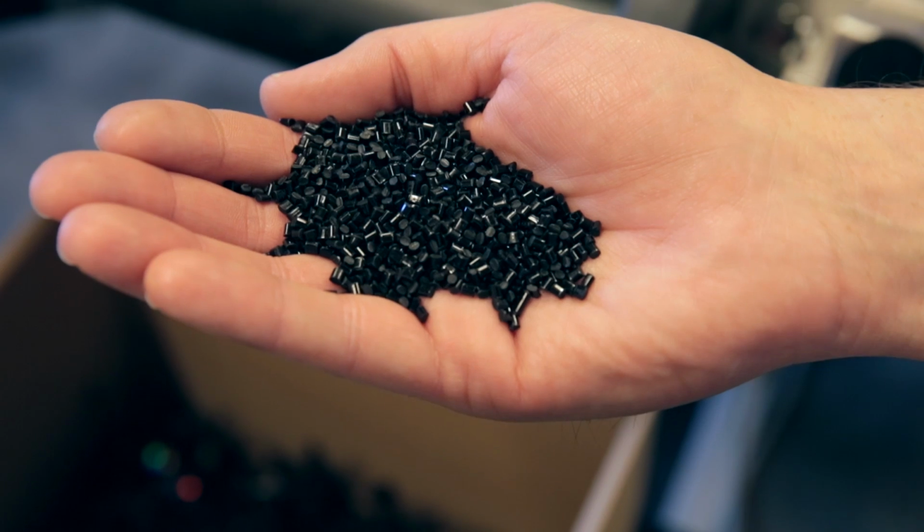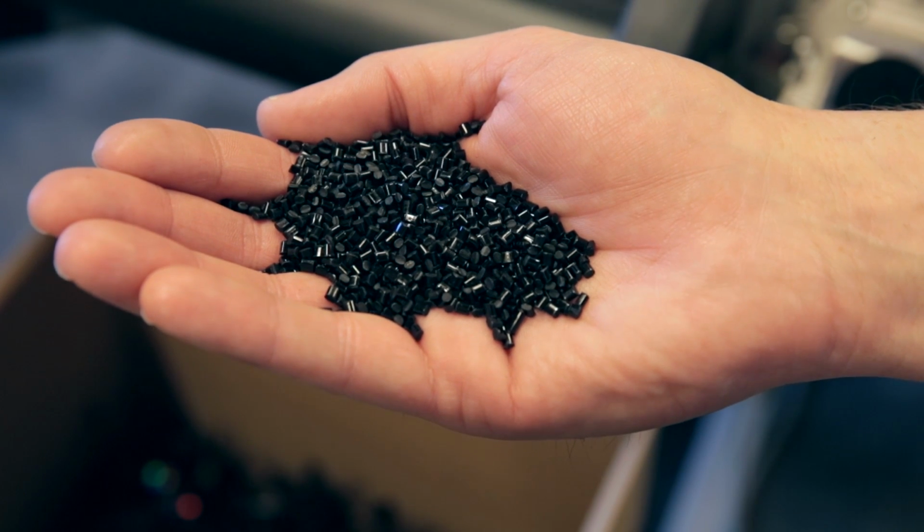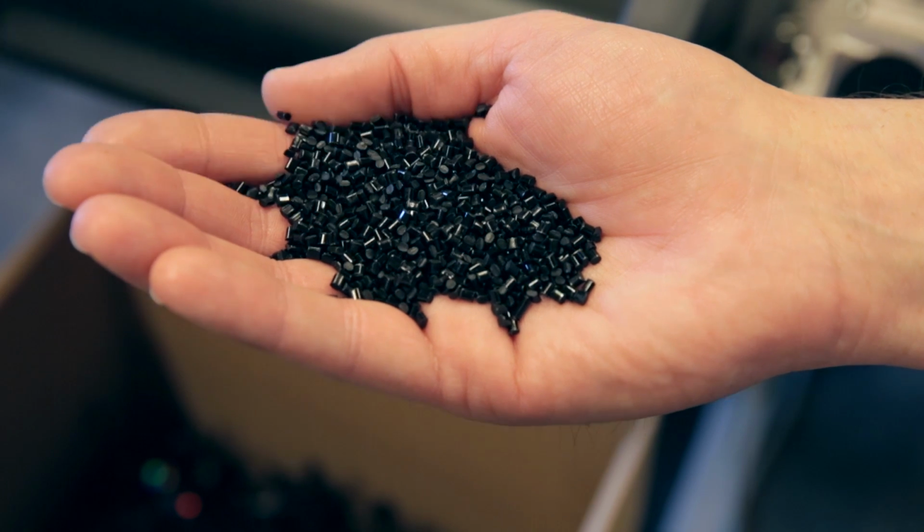The circular economy challenges have been taken on board by this project. Using almost no additives in the plastics material in order to enhance its recyclability is the way forward for the European industry. So in overall terms, the competitiveness of the European plastics industry, this is a game changer.